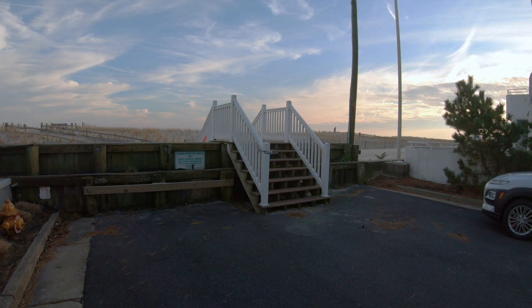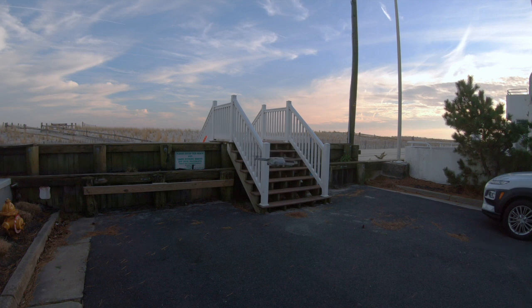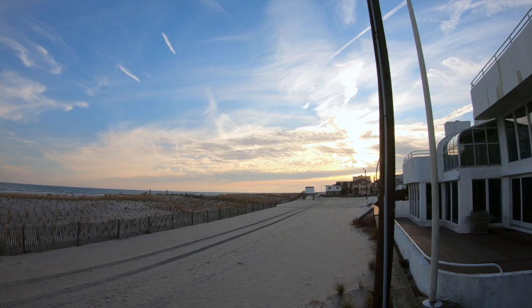Alright, so it's pretty windy down here. I was trying to do a toy drone review, and the toy drone was all over the place. Look at the Mini. The Mini's even fighting the wind there a little bit. Bring it back a little bit, I don't know if you can see it. Yeah, she's even fighting a little bit there. I'm going to stop this recording. I'm going to try to get a good picture with this thing here.